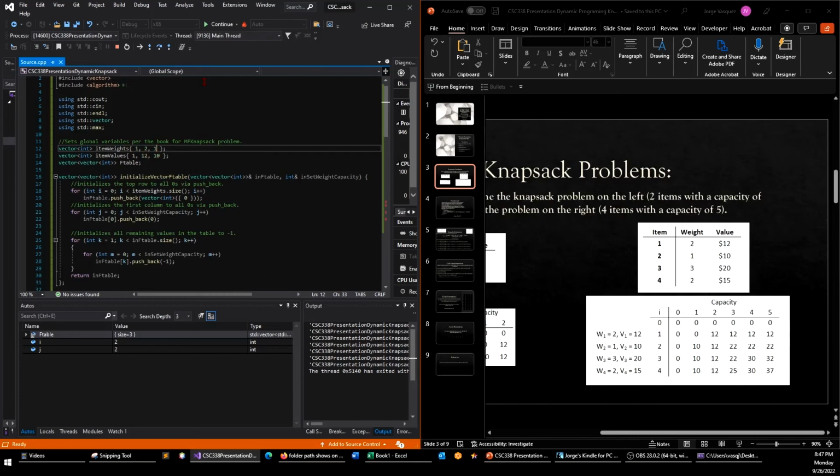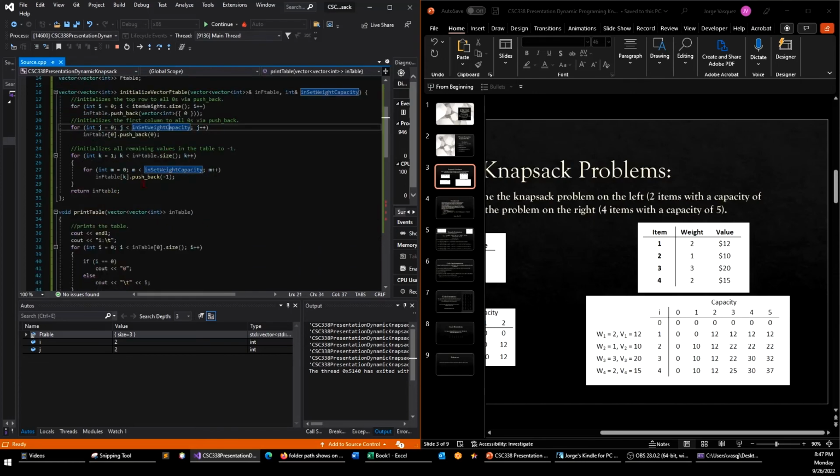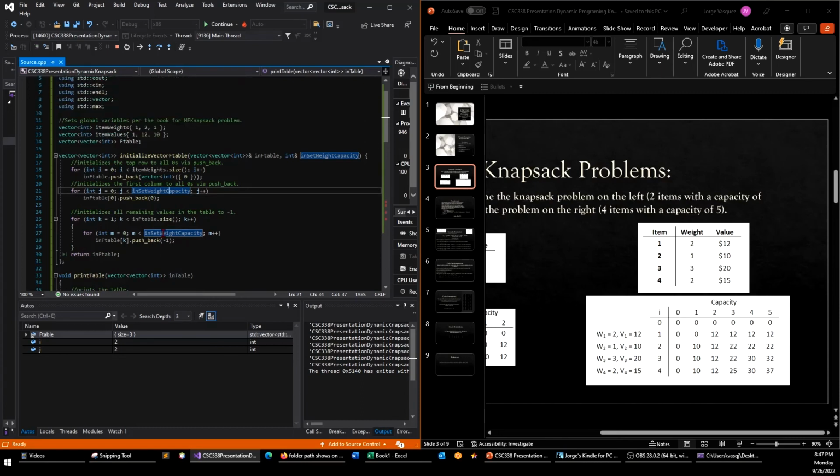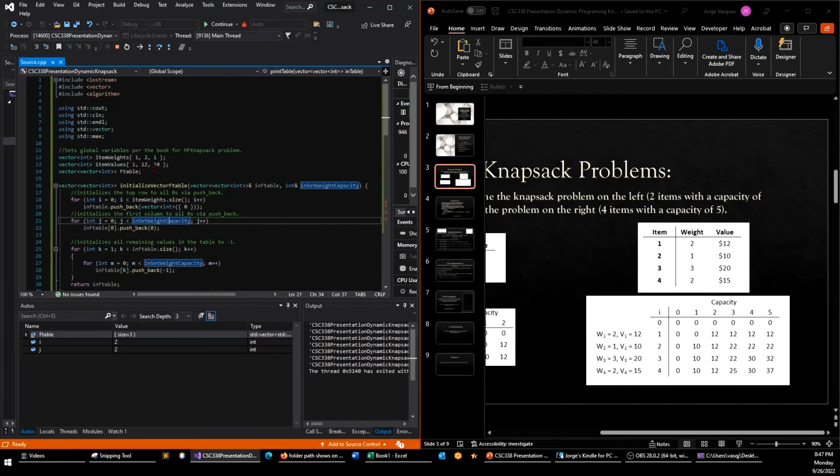We don't have to update throughout the entire thing because we're using a lot of dot size and pushbacks so that the vectors make this program a little more flexible.